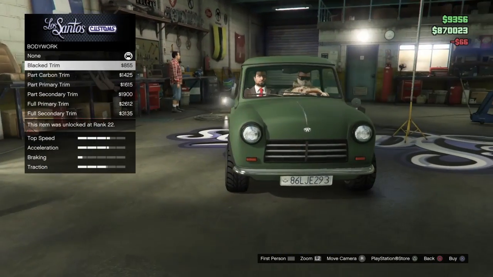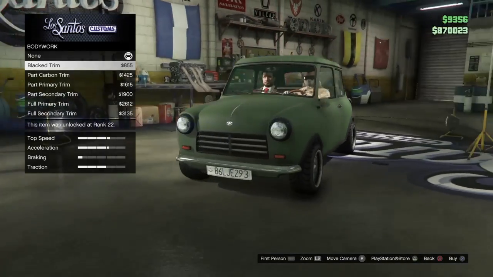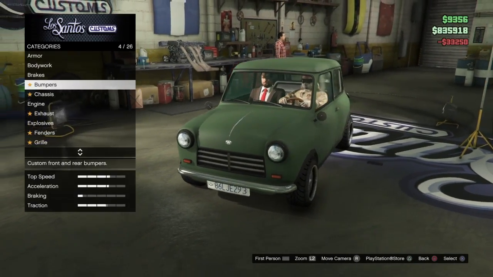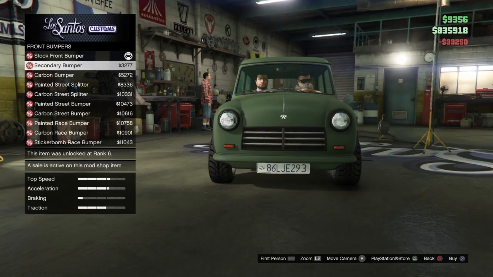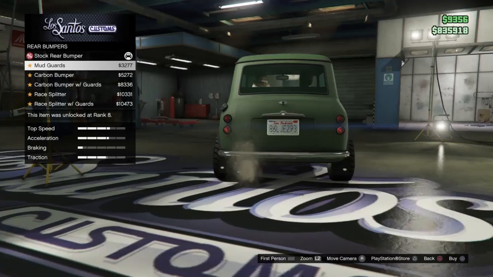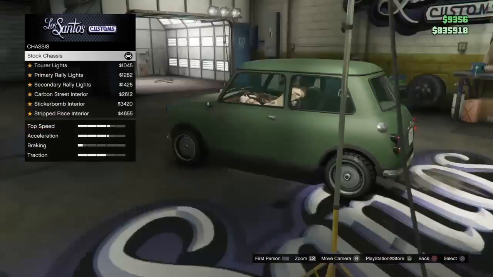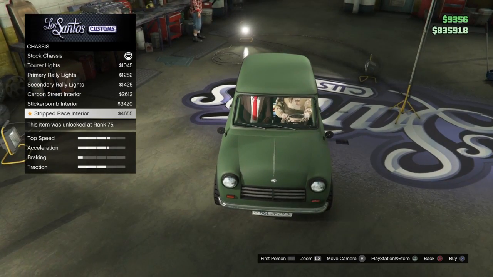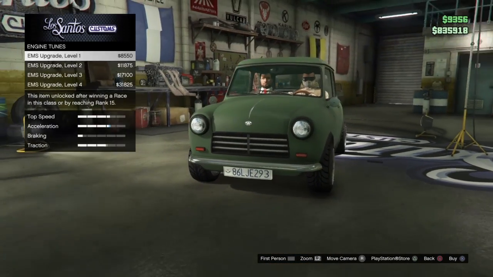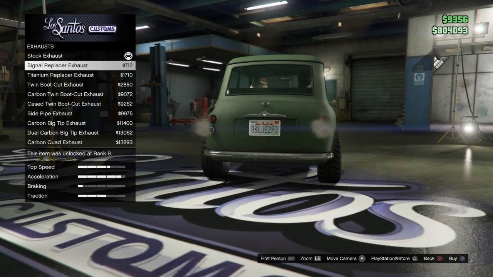Okay, body work, which one? Just leave it black. Brakes. Oh, okay, that's good. Bumpers. Which one? The normal one. The back one as well, the normal one. What about the chances? The first one. Okay. Engine, level 4. Exhaust. Which one? Yeah, keep it normal.